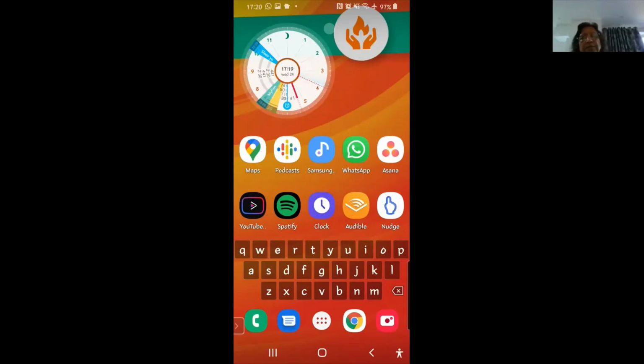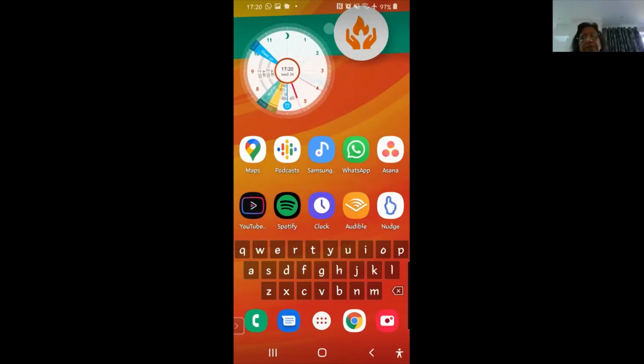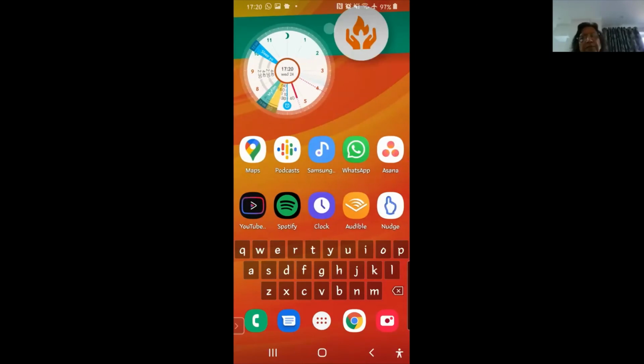So what's important to know here is that, again, this is called the home screen, and you can have multiple home screens with what they call widgets. We're not going to focus on those because we're looking at apps right now. So if I have a look at the bottom row, you can see that there's the phone symbol, the message symbol, the app symbol, the Chrome symbol, and the camera symbol right at the bottom there, and that stays there. That's your sort of quick launch toolbar. So those apps are the ones that you use most often.